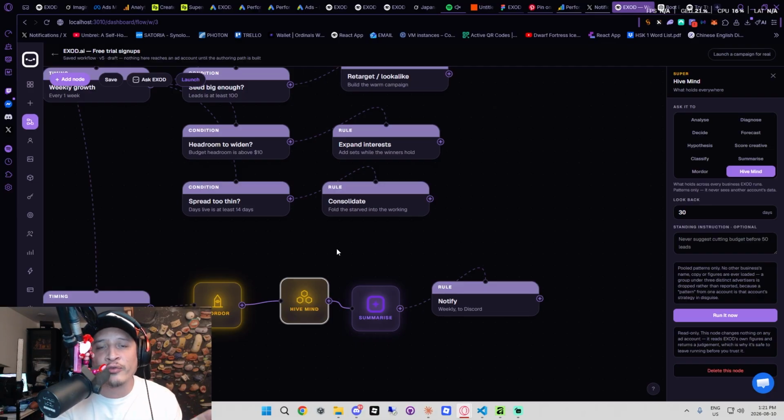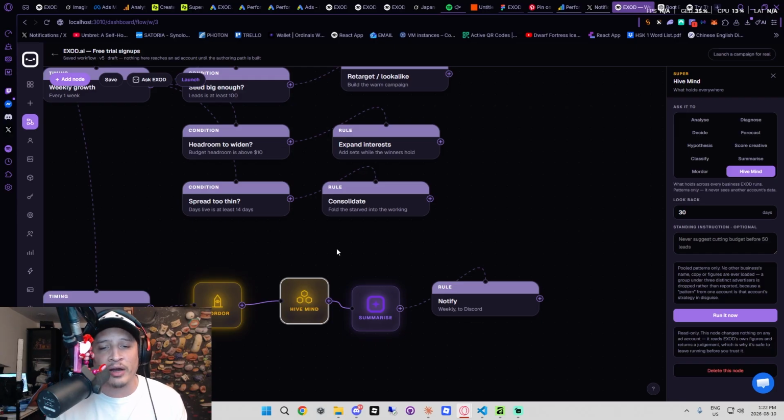Let's create an overview of that. Let's create a logic and a brain behind it. Let's add it to the Hive Mind. So we know that the payment processing industry is known to have this amount of leads at this cost, this CPM during these specific seasons. And we know that Google is better at these moments and TikTok is better at these moments. So you're feeding the Hive Mind, but also because you're feeding it, you're allowed to take back. You're allowed to take all the data from the Hive Mind.